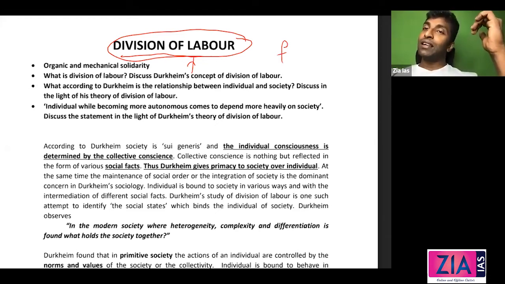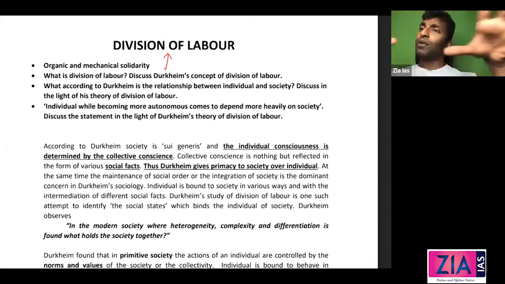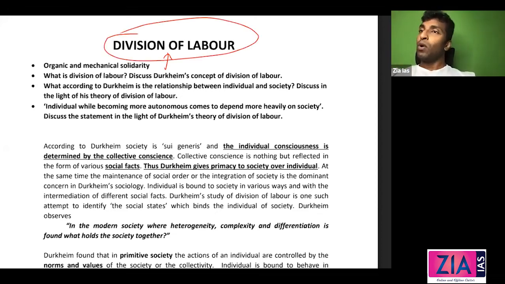So when I see division of labor from Durkheim, even without discussing this theory itself, you can tell what is going to be his approach here. Obviously, he's going to say that this is going to be functional. Why and how is it functional is what we will see in detail. But now one thing is sure for you. What is that? This is going to be functional. This has to be inevitable, right? And this is something which exists, means it is necessarily fulfilling some vital functions for the society. It comes into existence on its own with the autonomous development of society because it's a social fact. Are you able to write this much in one way or the other in your answer? This has to be there.